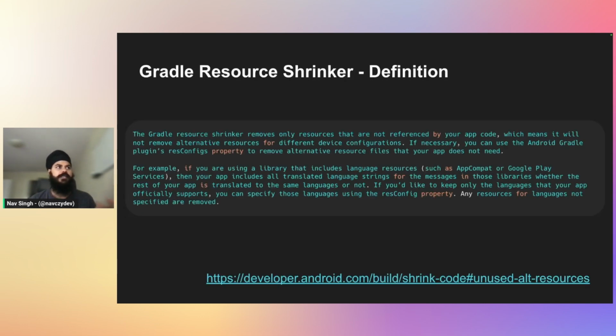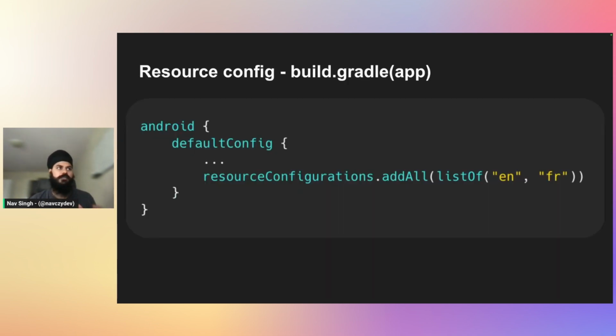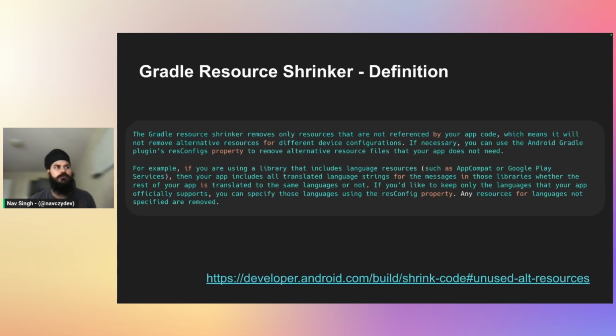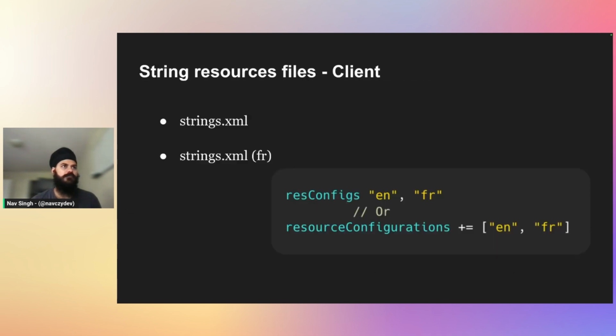And if you are adding third party libraries or any SDKs that have support for multiple localizations other than English and French, all those resources will come to your application. If you don't need them, you can shrink your resources and add the configuration so that you only have these two specific configurations. So we did that. If you want to learn more about unused resources, you can check the link here in the slides, or just search for Gradle resource shrinker. So we have that configuration.